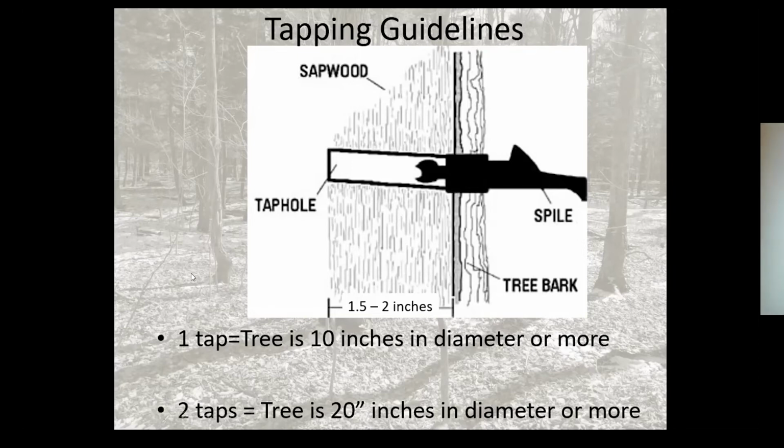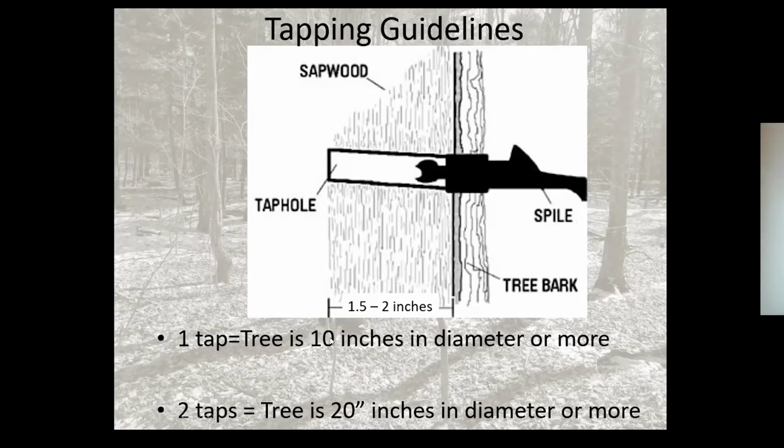Two taps, I don't like doing it. I stay away from it in my woods because, as I said before, my woods are not all the healthiest. I'm in a cold climate. The soils are not the greatest. My trees are not the healthiest. It's not worth it for me. They're not growing as fast. They are productive trees. They do great, even though they don't always look the healthiest. They do produce well, but I know the growth rate is not that high because it's a shorter growing season. So I only do one tap in all of my trees.